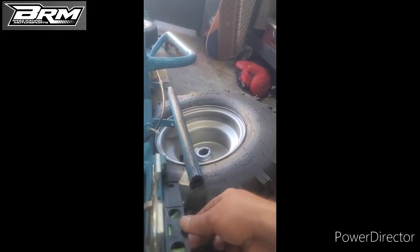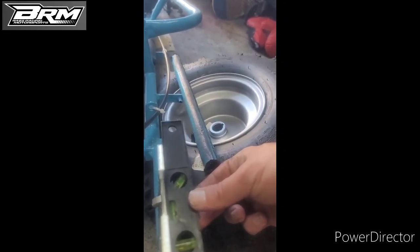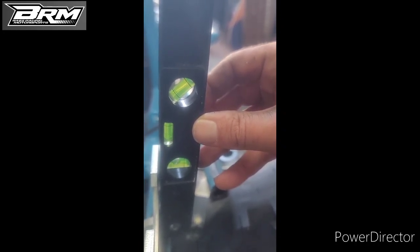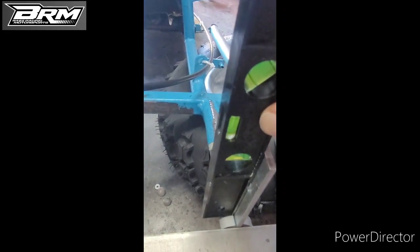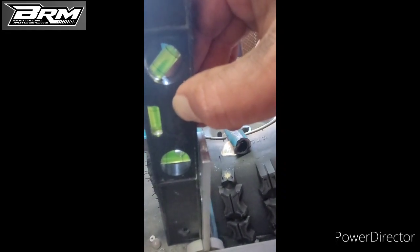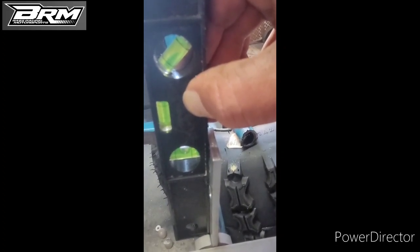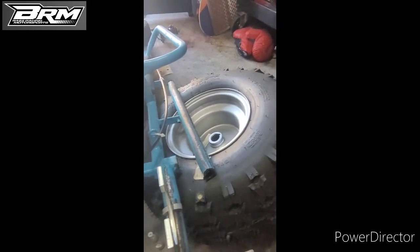Bracket to the other bracket. Always use the level. Make sure that it is in the correct position, level as well. And then same process, that and then weld.